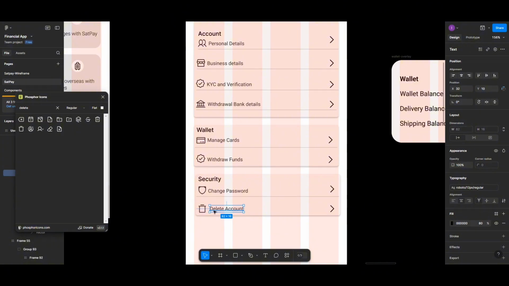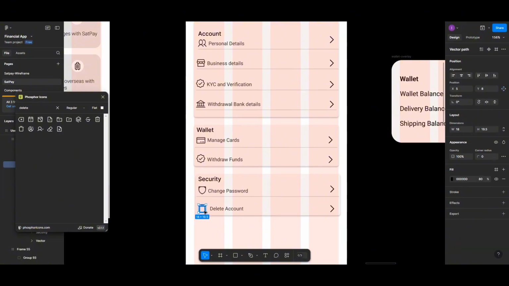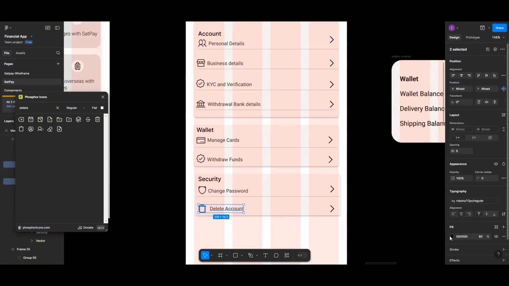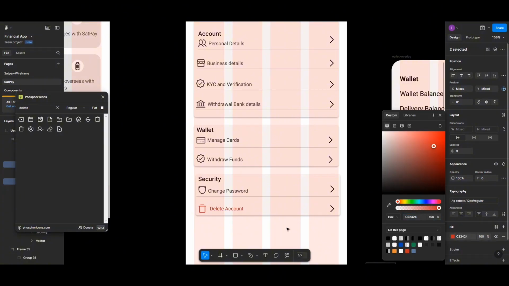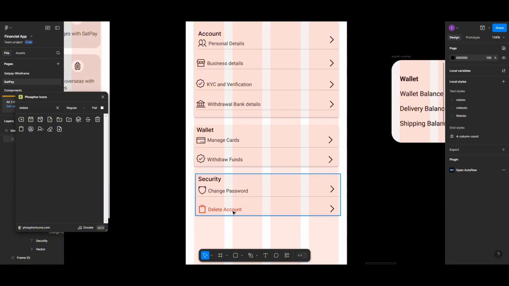Select the two of them, the icon and the text. Then we change the fill to global red and align them. And set the spacing between them to 5, and you can now group them together. Okay, so far I think we're done.